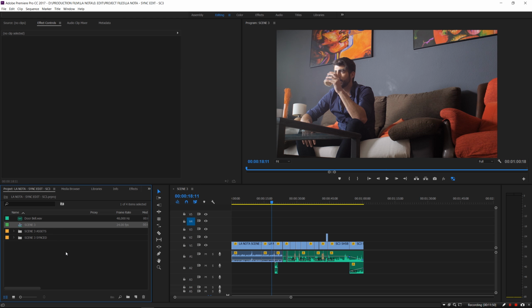And secondly, if you're trying to edit the whole film in one timeline, it just gets very messy and starts to give you, well, it gives me a headache anyway, because there's too much going on in the timeline. Whereas here I've got a nice clean timeline, and I'm just interested in this particular scene. When you've got all of your edits done for every single scene, you basically create a master project.